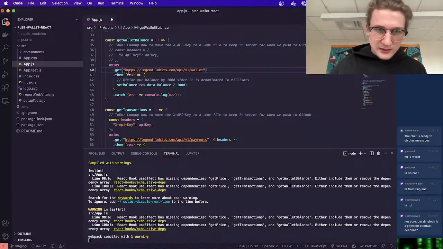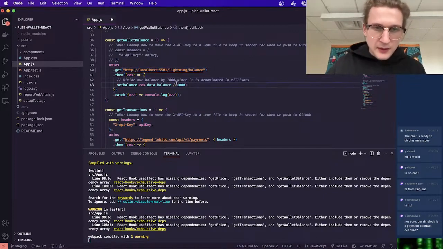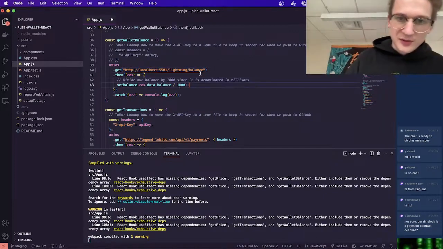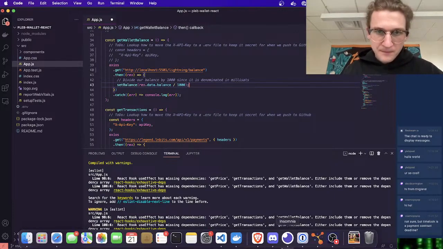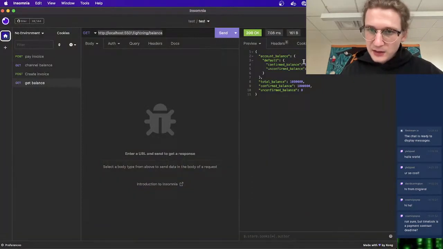So I'll copy this. /lightning/balance. And then right here we're dividing by 1,000, but this balance won't return it in millisats, I don't think.